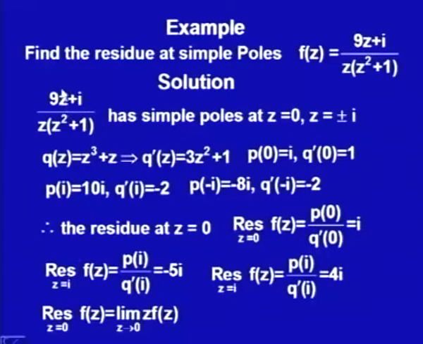Let us use the other method, that limit method. As I said, that is also simple, but here the earlier one was simpler because the function is of this form. So, residue of f(z) at z equal to 0 would be the limit as z approaches 0 of z into f(z). If I write z into f(z), I would get (9z + i) upon (z squared + 1). Limit as z approaches 0 is much simpler: as z is 0, I would get i in the numerator and 1 in the denominator. So, it is i. Similarly, for others you can find it out.